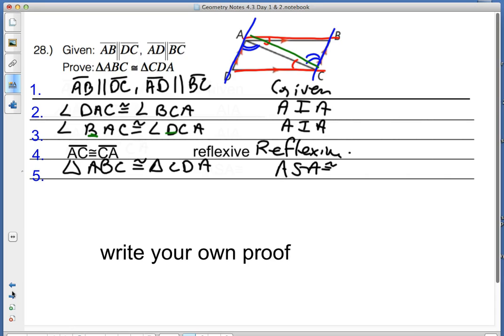Now, I got a couple people, I don't know why I wrote reflexive twice. You only need to write reflexive once. Does that make sense? So let's get rid of this one reflexive. I'm just going to do it small. So you guys can just do one reflexive. We'll just write it once. Okay, I just got carried away.